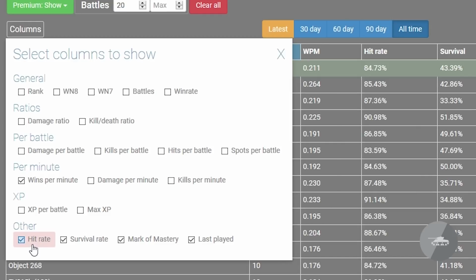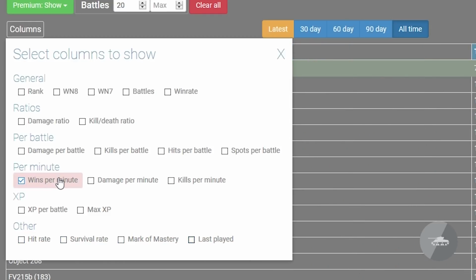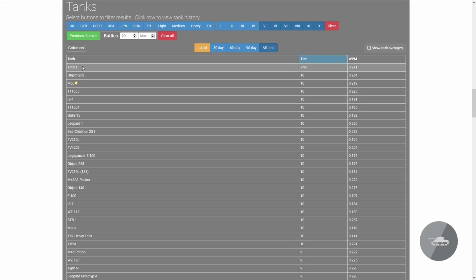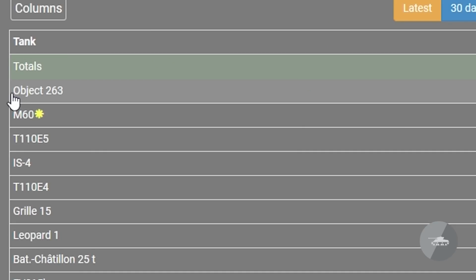There we are. We need wins per minute, only wins per minute, you see. So now our statistics are much clearer. We have a tank name, we have a tier, and we have win per minute, the most important statistics we need. So now I'll select the table, and you have to really click it the way I did, because otherwise the importing into an Excel is not that great.